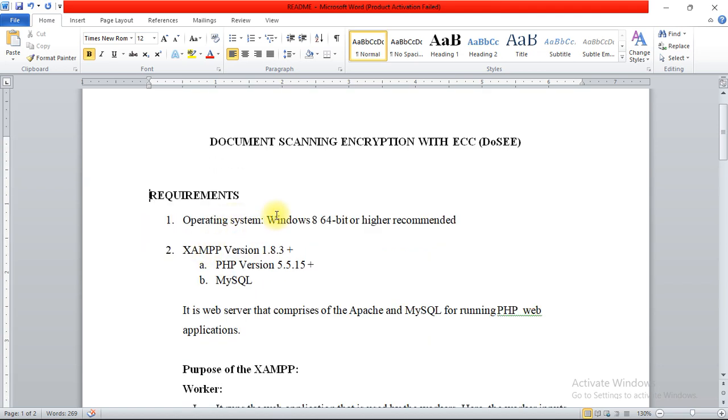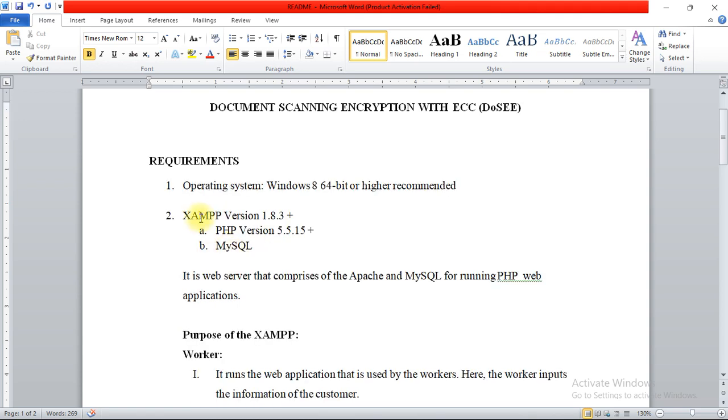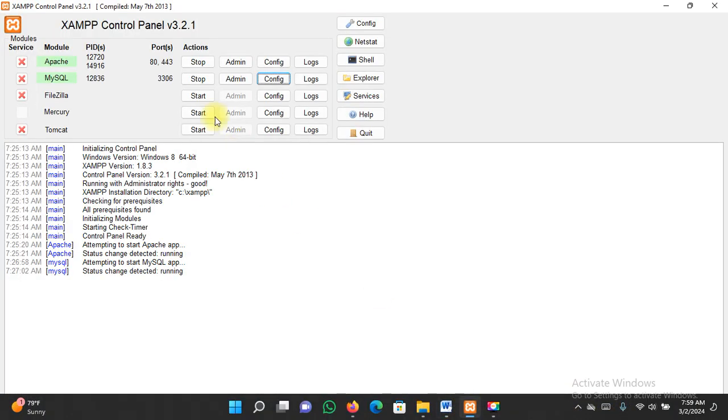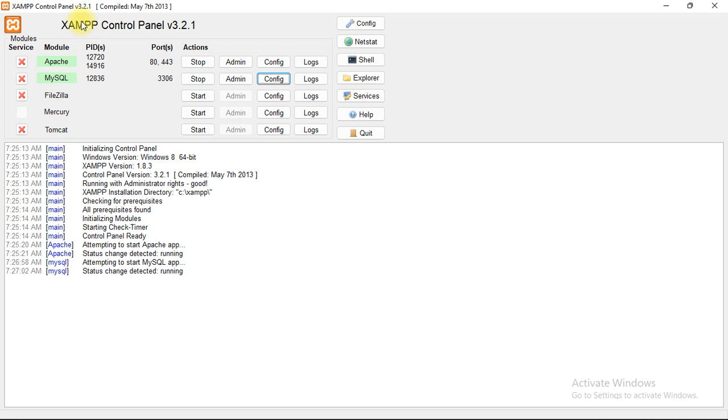So, you need operating system Windows 8 and upward, Windows 10, Windows 11. And then you also have to install the XAMPP server. When you install the XAMPP server, this is how it looks.